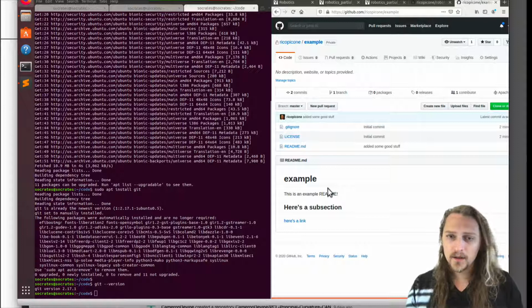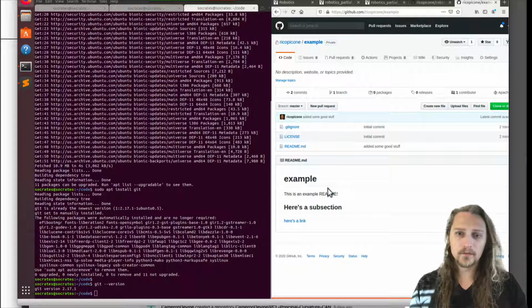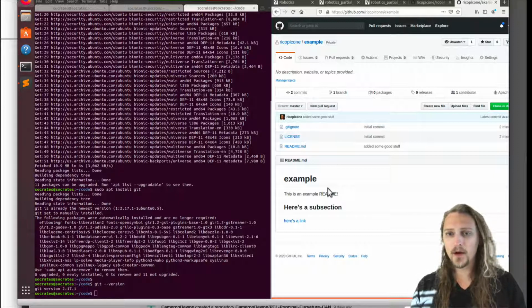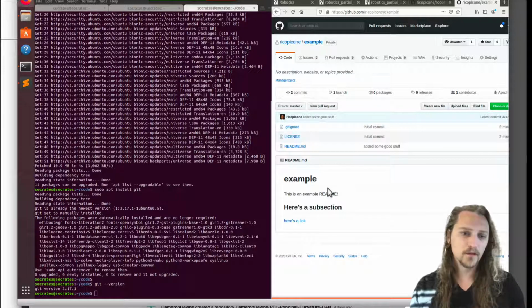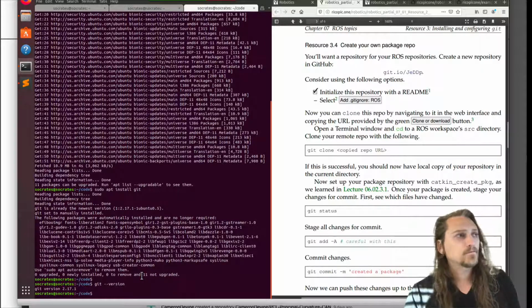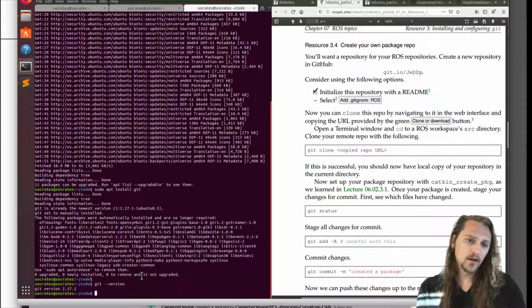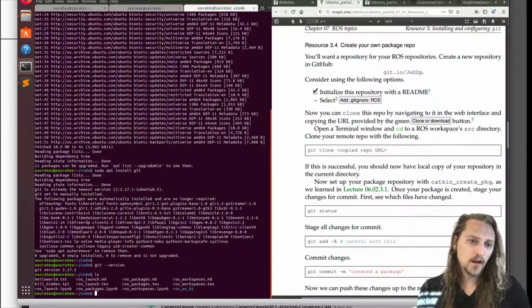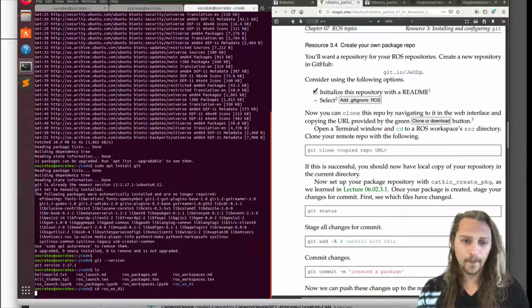And now we would like to clone it down to our local machine. Now we want to go to our terminal window and go to a place that we'd like to bring the repository down into. Now, you have to be inside a workspace for this to be a ROS thing, right? So I've got in code, ROS workspace 01 is a ROS workspace.